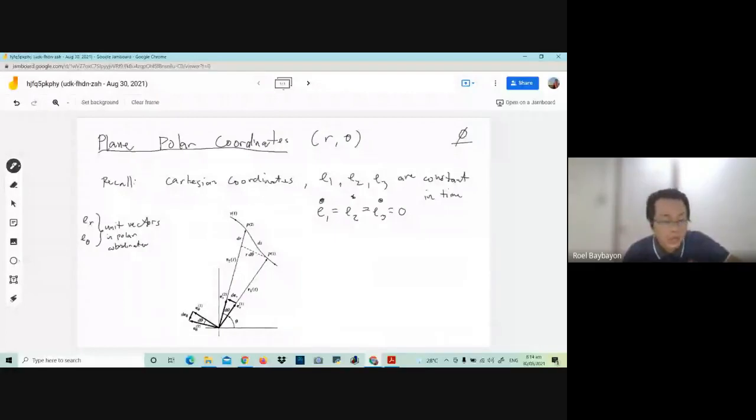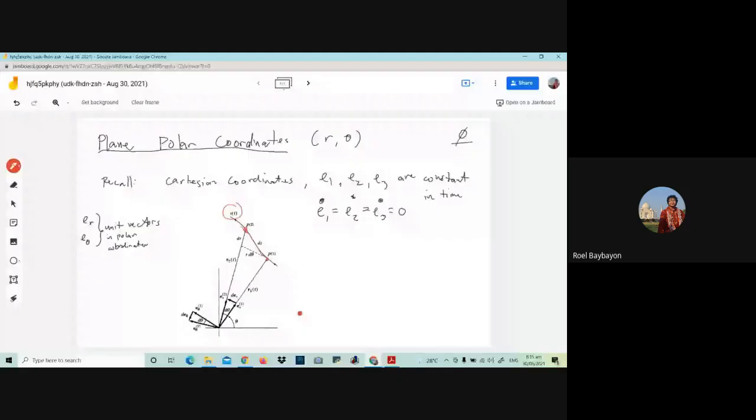A point P, for example, moves along a curve ST. So we have a point that moves, say, from point 1 to point 2, following this curve ST here. That is the motion from point 1 to point 2.